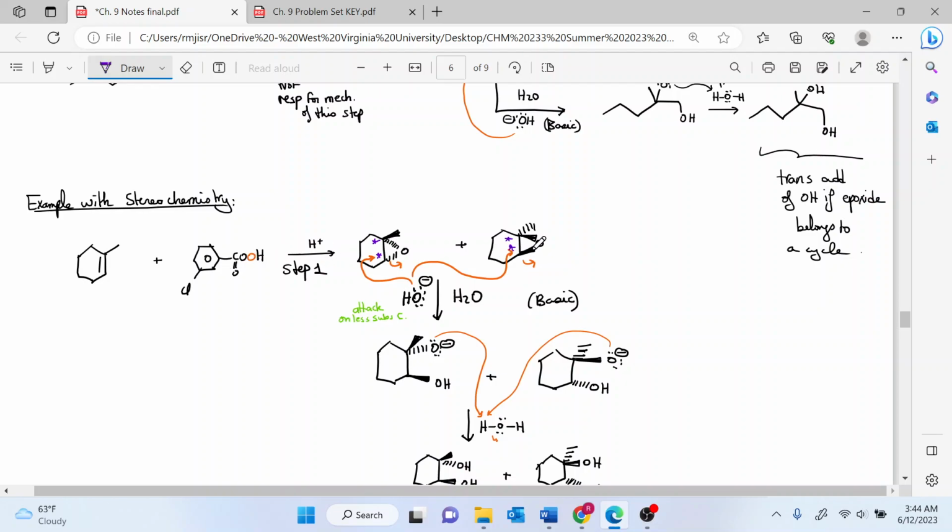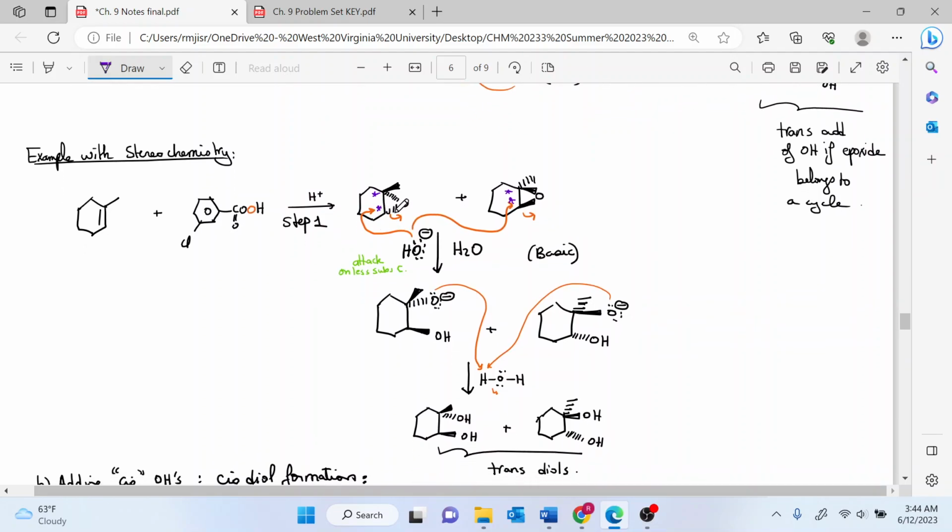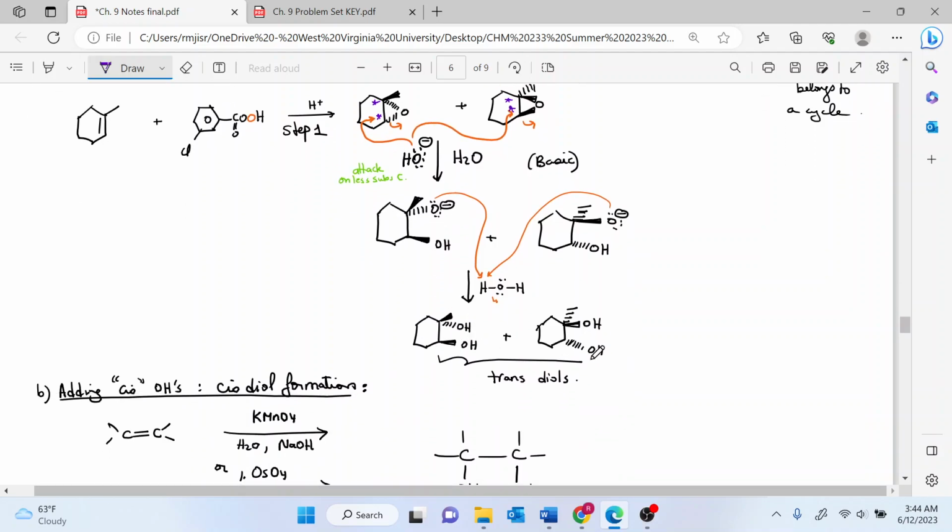Now, once you form the epoxide, use the ring opening of the epoxide in presence of either acidic or basic medium. Here I'm using the basic medium, so the base is going to attack the less substituted carbon, open the bond, and it's going to attack from the opposite side of the epoxide. So it's going to attack from the top. The stereochemistry of the epoxide is going to be retained, so it's going to be at the back over here, and then you are going to protonate, and you're going to end up getting your products in this case. And for our products here, these two are going to be enantiomers.